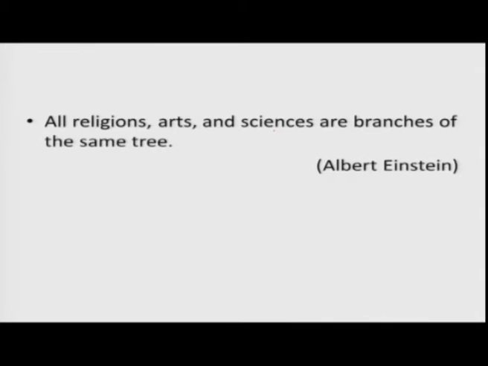There is another example here. This is a quote from Albert Einstein. All religions, arts and sciences are branches of the same tree. So, instead of saying all religions, arts and sciences are like branches of the same tree, that explicit comparison you do not find. Instead, you have metaphor, implicit comparison here. So, these and many others, if you are an effective writer, you will employ several such figures of speech. These things make description very vivid and very effective.